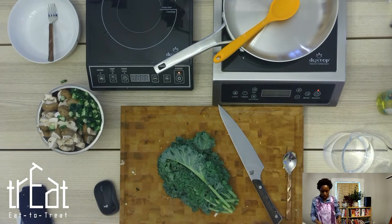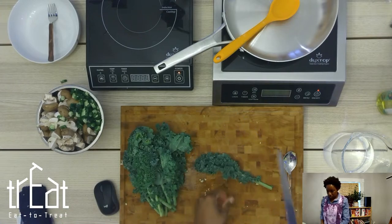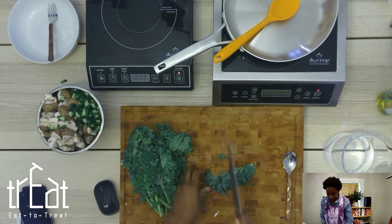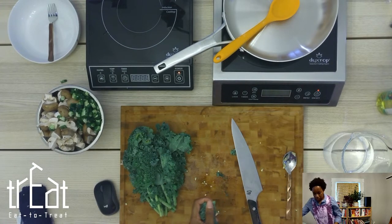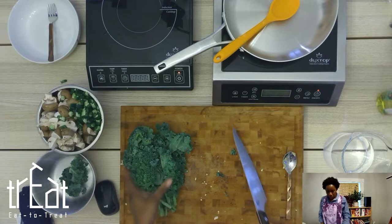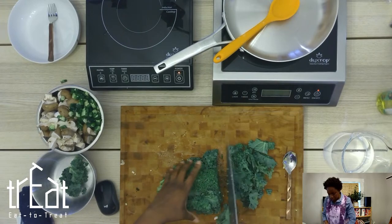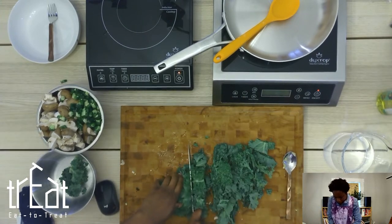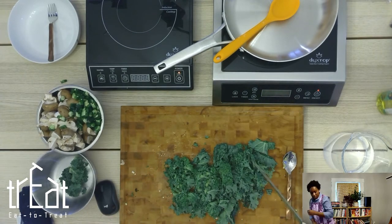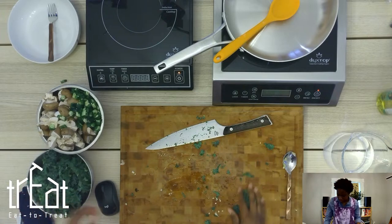I was very dismayed. So I'm just going to cut off the thick, hard stems on the curly leaf kale and then just roughly chop it. It doesn't have to be exact because no one's going to know if it's not all the same size. So I'm just going to cut through the whole bunch until we get to the stems, maybe one more time, and then get rid of the stems. And now I've got my kale chopped. You can go leaf by leaf if you want, but it'll take a long time.